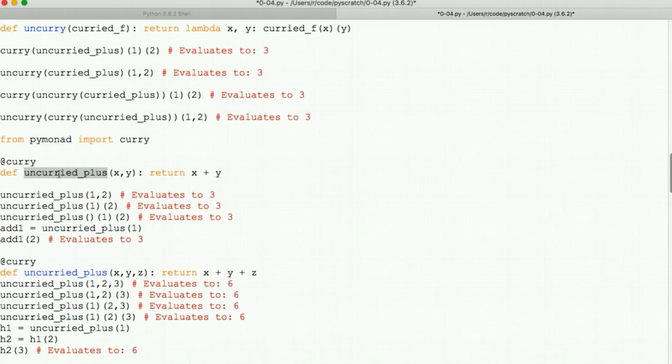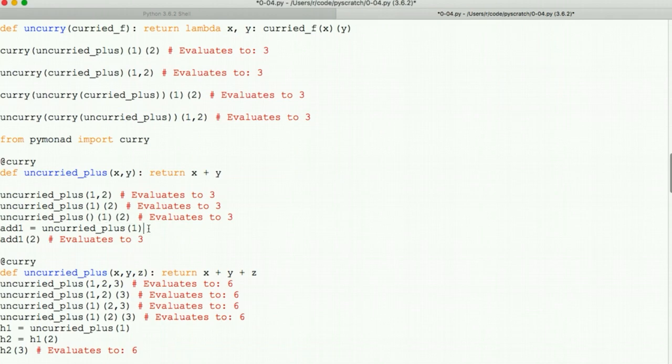From this point on, this uncurried plus is also curried. So I can apply it like this, I can apply it like this. Both work. There's no problem. I can apply it like this, and that works too. This is a very cool feature.